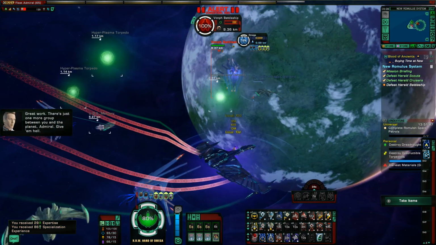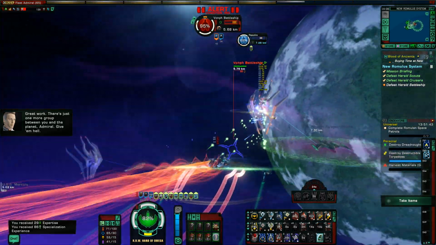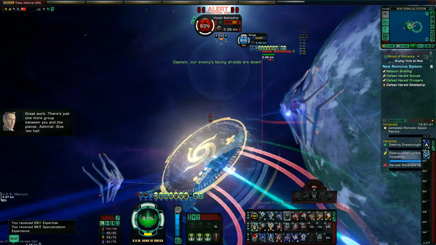Great work. There's just one more group between you and the planet. Got to give them hell. All right, I'm calling a Nimbus. Target's shield has failed.